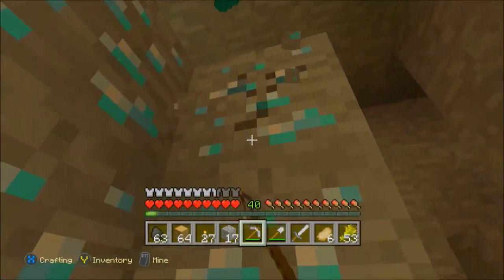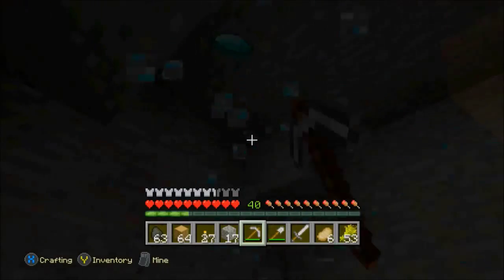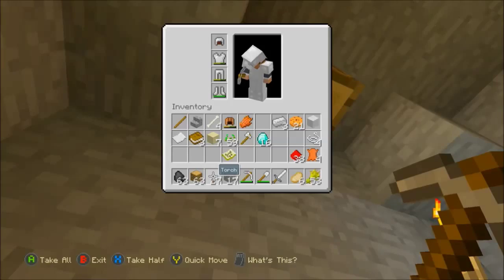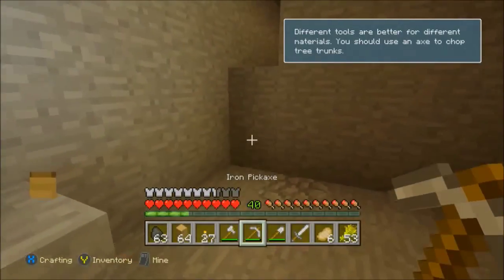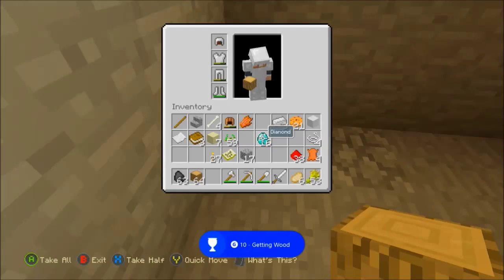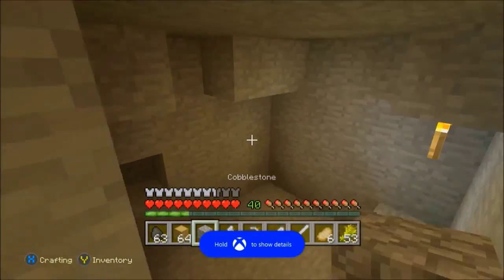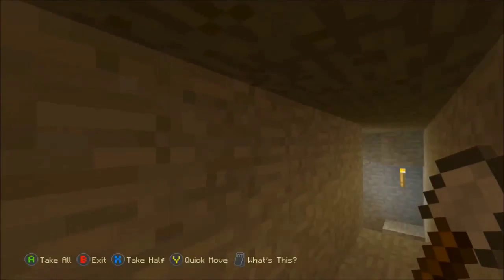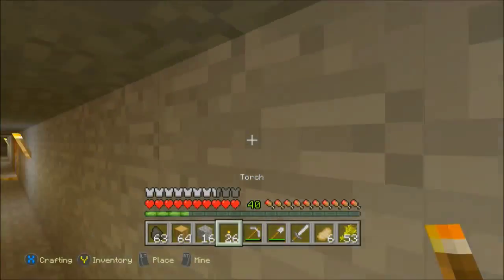So let's see how many diamonds we have in total. Okay, all the lights went out. Let's place some light quickly. How many diamonds? Oh wow, 16 diamonds. So as you can see, we have 16 diamonds now. And that is pretty good because another achievement unlocked. Getting wood. Oh wow. The Xbox One edition is telling me all the things that I've done, and we need to make sure there's some more light, because if there is not, it'll be pretty bad.